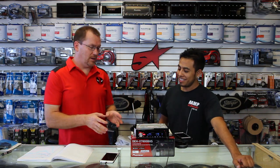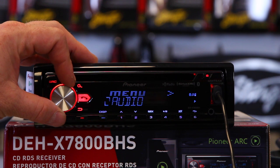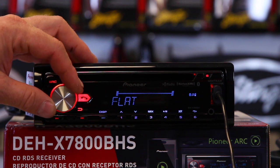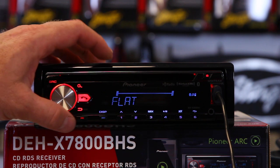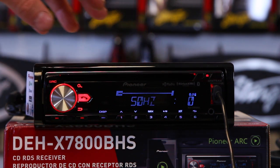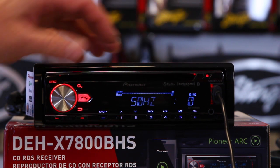One of the hot new features in this year's higher-end DEH radios is the new audio pack. Hit the enter button and scroll the dial until you come up with audio, then click enter. The great new feature this year is the EQ — you have presets: super bass, powerful, natural, vocal, custom one, custom two, and flat. It is a 13-band EQ, which is new this year. Basically, Pioneer has taken the audio pack that started in the NEX model radios a few years back and it's finally trickled down to the DEH CD players. Pick a frequency and you can adjust the volume of it.